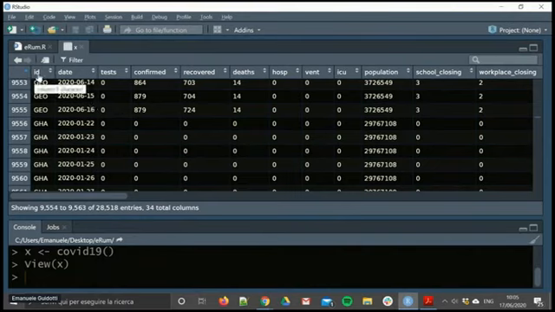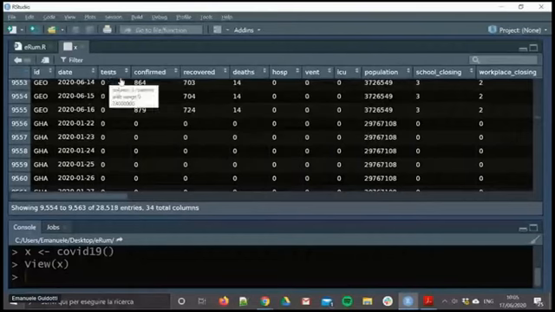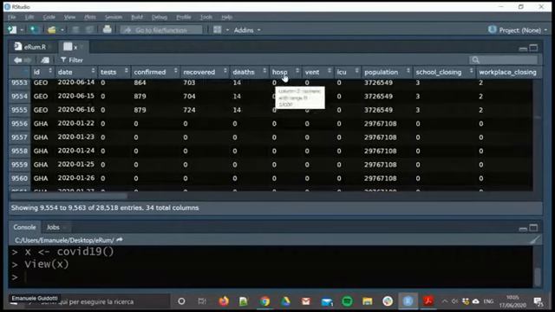So here we have an ID, which is the identifier of the location, the date of the observation, and here we can see the first block of variables, which are standard COVID-19 variables, such as the cumulative number of tests, confirmed cases, recovered, deaths, and hospitalized patients on date, requiring ventilation, and patients in intensive therapy. We also provide the population for the given location.